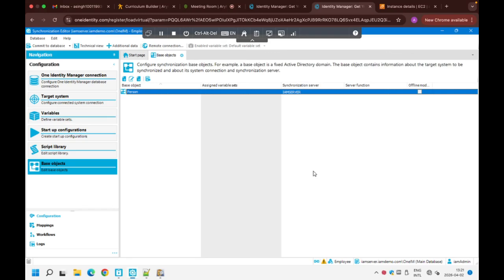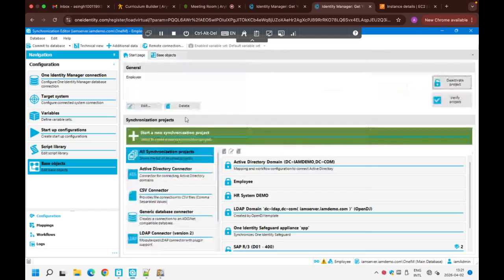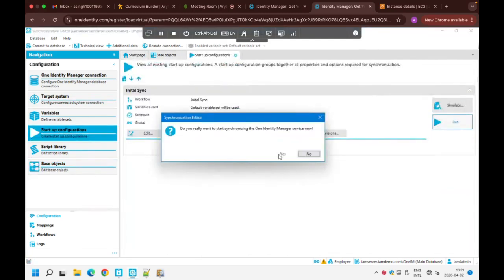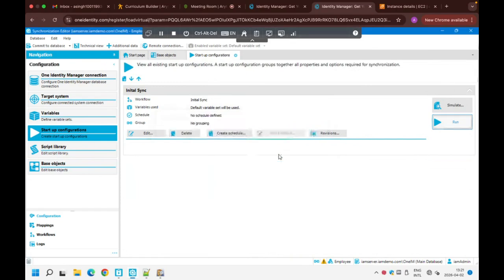Okay, so now once we have completed this, let's check our project. So I'll go to startup configurations and click the run button.